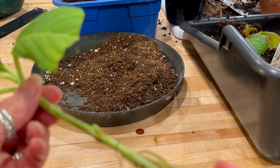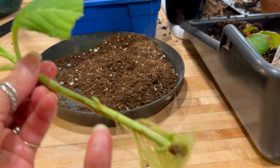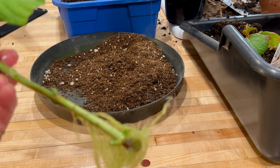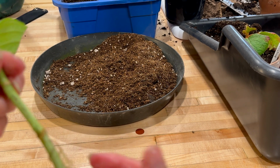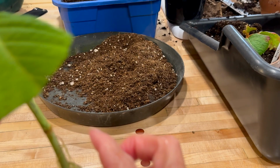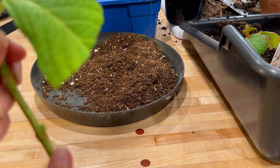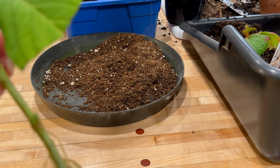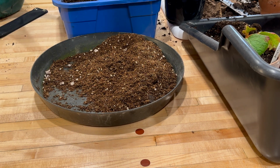But look at this one. Look how many buds that one has. Has a bud here and way down here. I think that's why that one has buds, that Macrophylla, because it had buds like this. So I'm going to go ahead and bury it up to the crown, up to here. And then those can surface from the ground up.